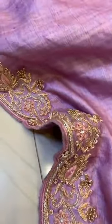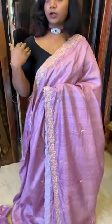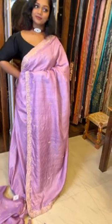You can see the quality of Zardozi here - it's all done on the fabric and there is a raw silk support given at the backside. This saree doesn't hurt you. The color is absolutely amazing. Check out the blouse - the blouse also has got work. In the bodice it has got peach thread work. If you have any peach shade of blouse, you can go for it - and it even looks beautiful with a black blouse. Very very classy. It's a single piece with Zardozi work - the shade itself is very attractive and classy.